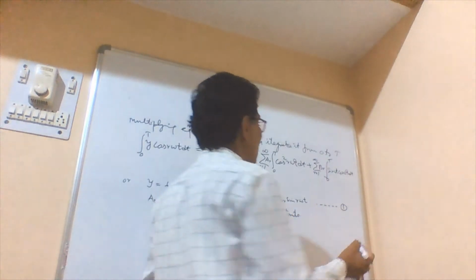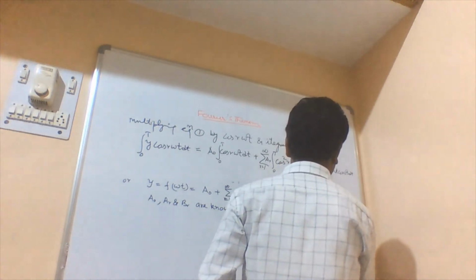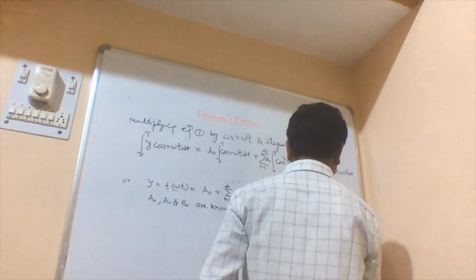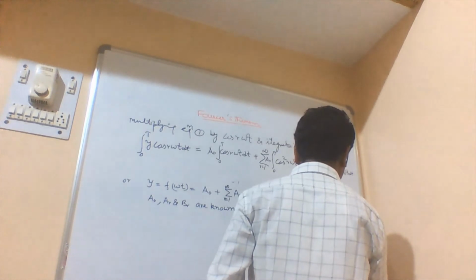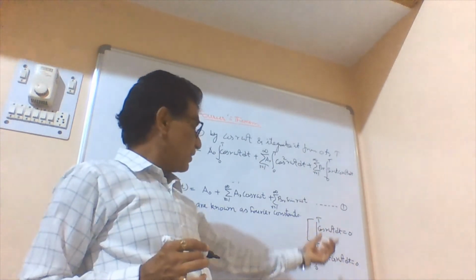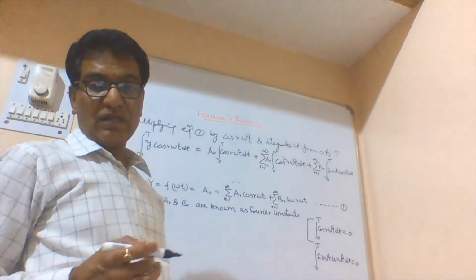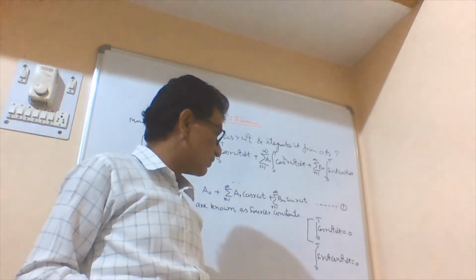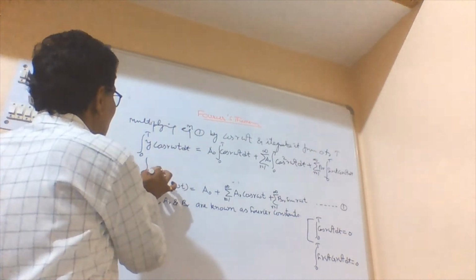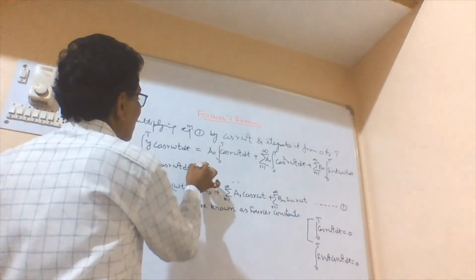So we can write here integral 0 to T of cos rωt dt is equal to 0. Integral 0 to T of sin rωt cos rωt dt is also 0. We solved this just now. To solve it, you can multiply and divide by 2 and convert it into the form of sin 2θ, and then we will integrate it. So we'll find the value of this integral as 0. So with these substitutions we have integral 0 to T of y cos rωt dt, and the other term is 0.